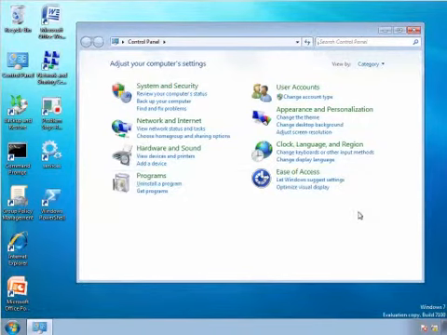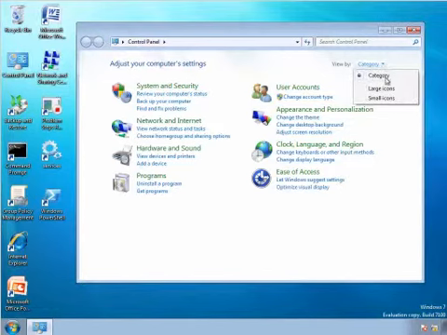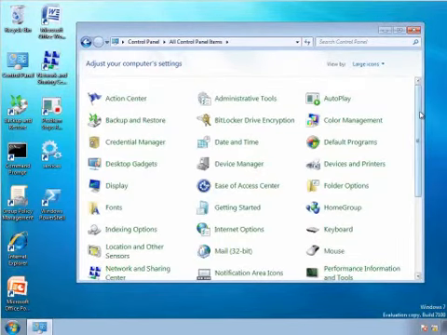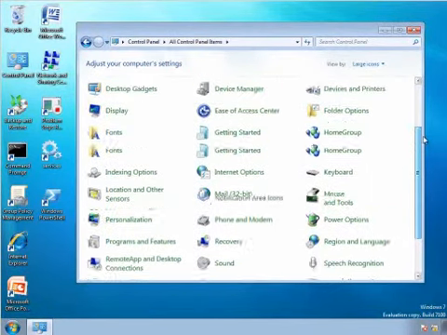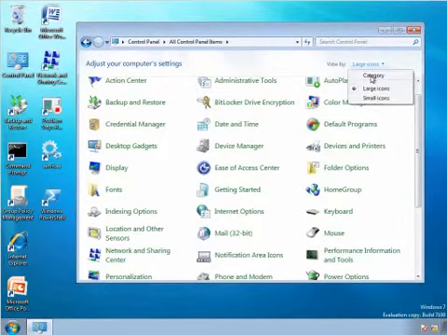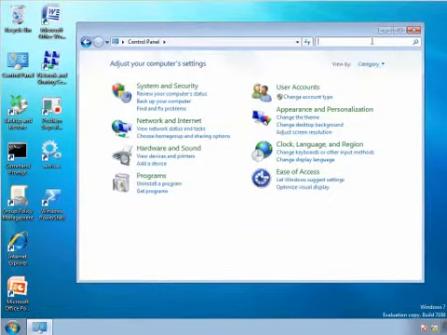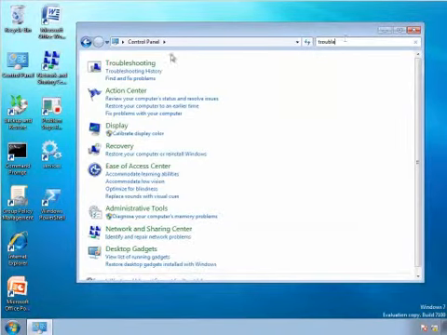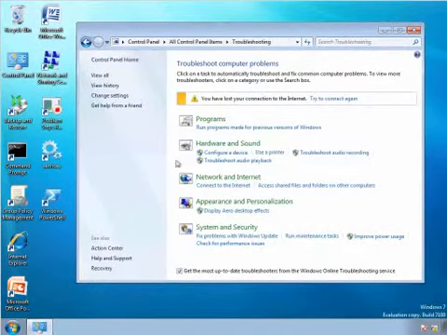And here it's not readily apparent that troubleshooting is available. A couple things you can do. You can do the icons, and then you'll certainly find troubleshooting that way. What I like to do, though, and this is my favorite thing, and again, the big reason I love Windows Vista as well as Windows 7 is search. So if I just type trouble, it'll find troubleshooting for me. So here's the troubleshooting area in Windows 7.